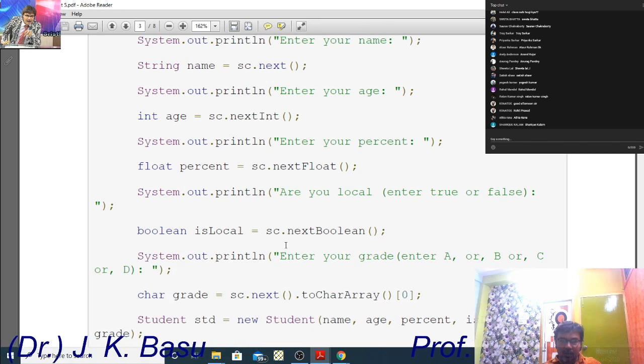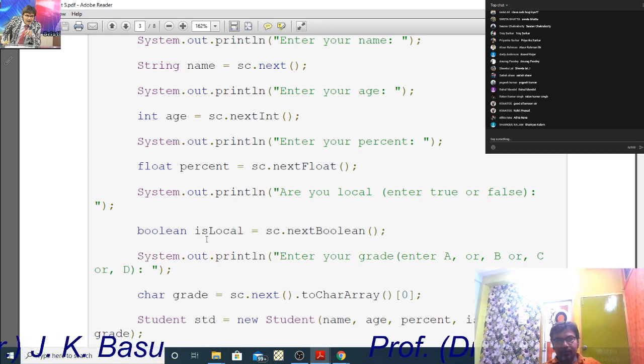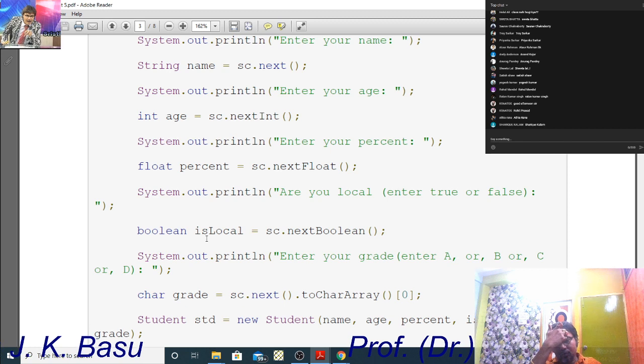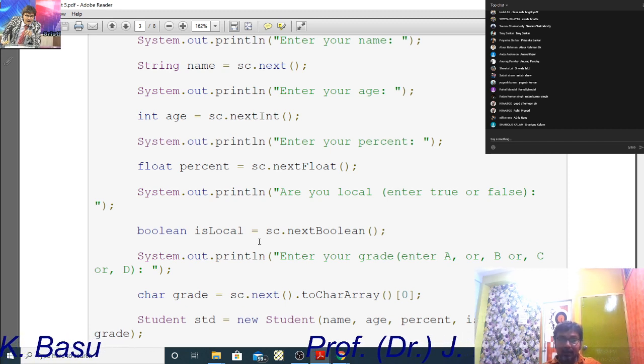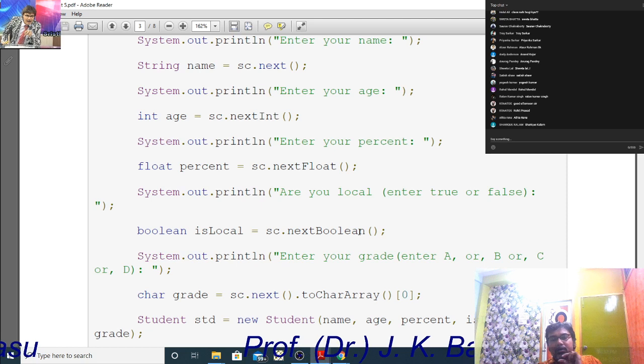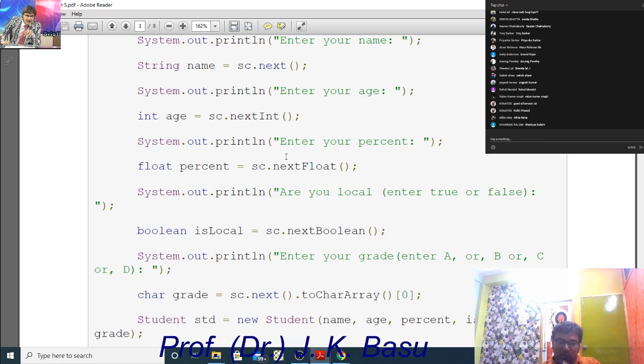Yeah, boolean, another type of variable, returns true or false, or yes or no, mainly true or false. Then the next boolean. Next means at one time a single block of data can be passed. Okay, to get the next one, we just use this next.